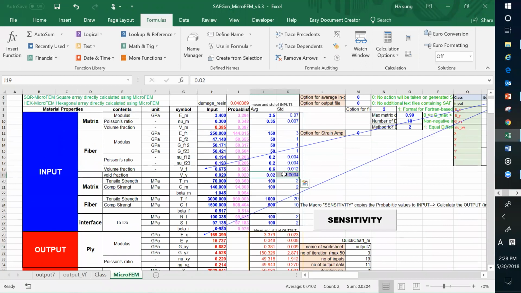It's not easy to measure, but it's about 2%. Depending on the manufacturing process, RTM can be around 2%, and autoclave can be less than 1%. Then you can see the effect of the void as well.